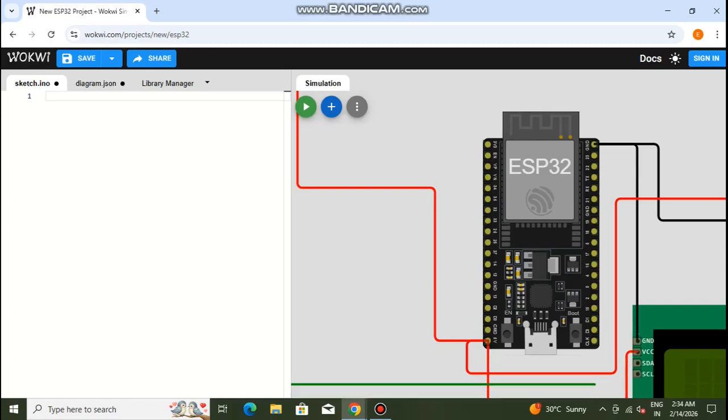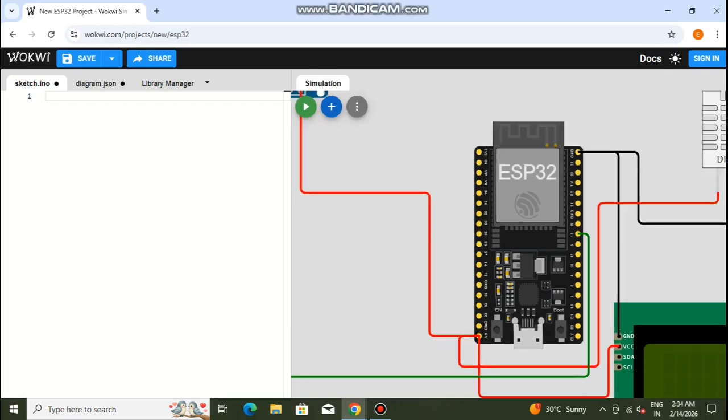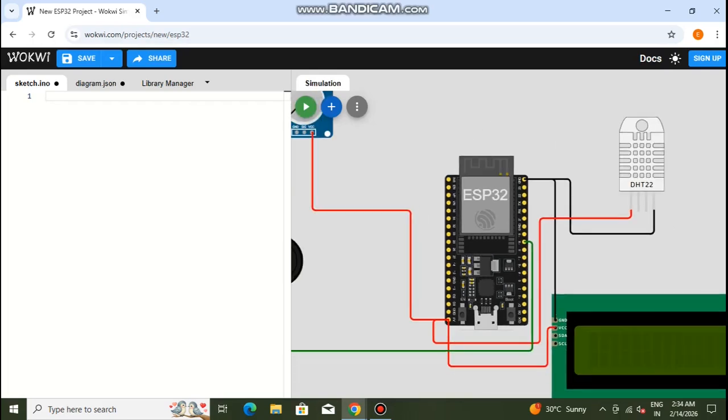So here, which pin you are using for the part, which pin is used for the LCD, all these things should be noted, and the same should be declared properly in the coding. Suppose you are using the 18th pin for the potentiometer, that you should note down, and the same needs to be mentioned in the coding also.